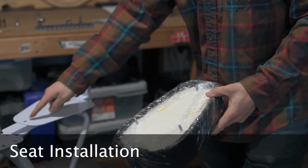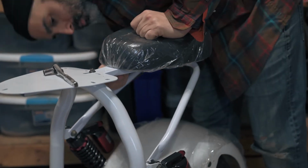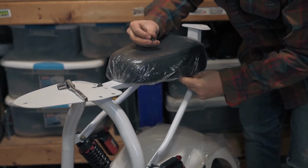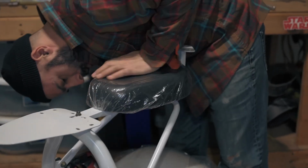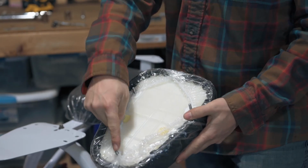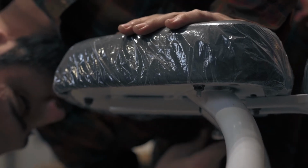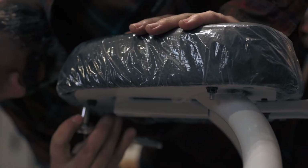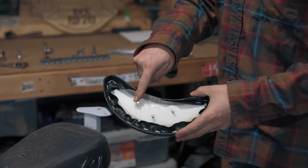The driver's seat and passenger seat are the same. They both attach with 3 studs and 3 nuts. Use a 10mm socket for all of the seat's nuts. Follow the same process for the driver's seat. The backrest is also 3 studs and 3 nuts.